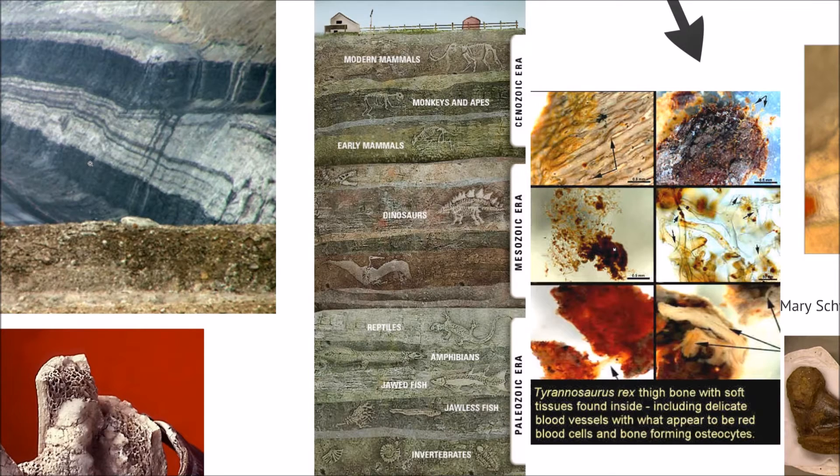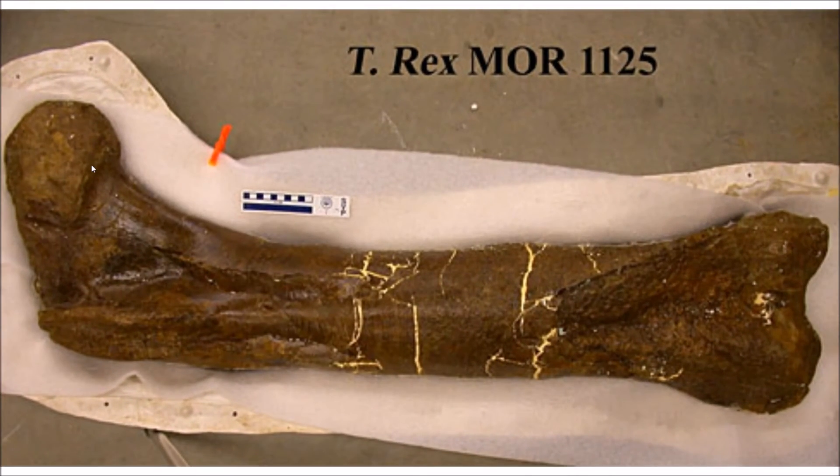I'm trying to stay away from too many big words. Now this is my favorite part of the presentation. This is a T-Rex femur bone, and this is all pretty recent. There was a bit of a mistake — they had a T-Rex femur bone, fossilized naturally, that they were moving in a museum. And some poor intern dropped this thing. These things are worth millions of dollars, so you do not want to drop them. And it cracked open.